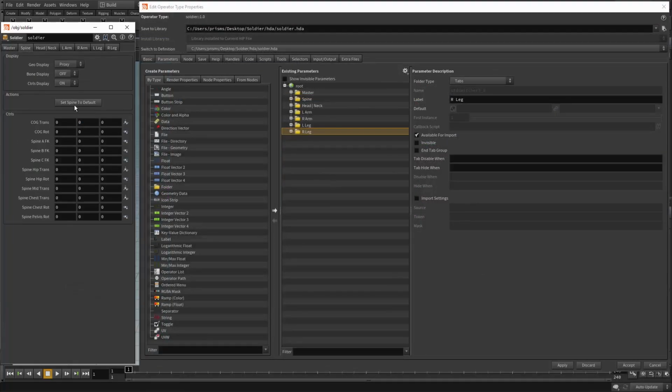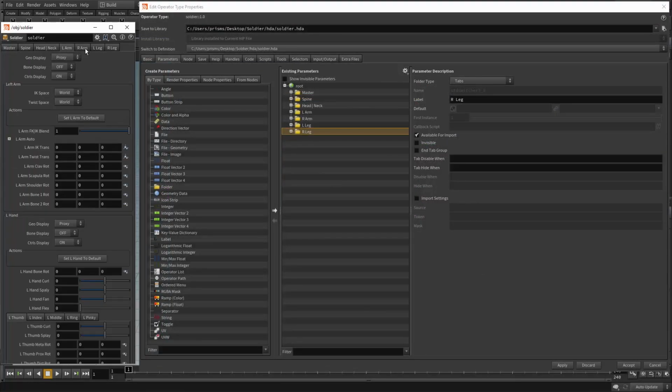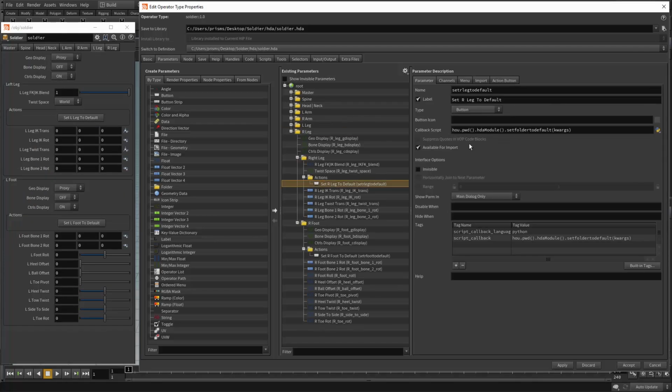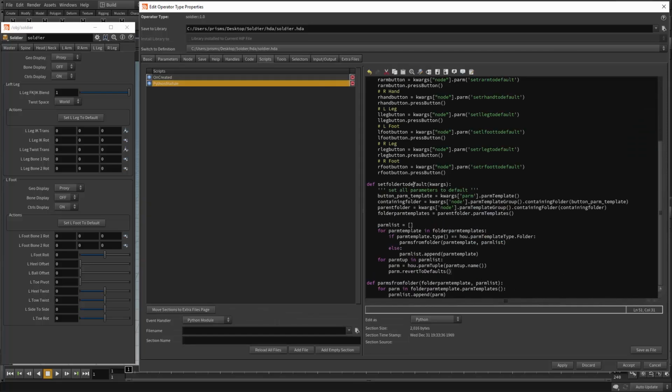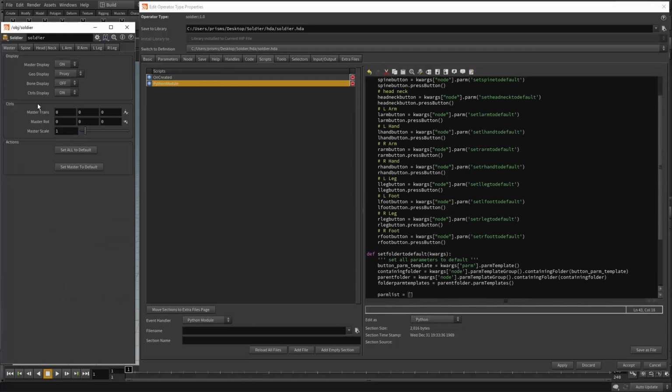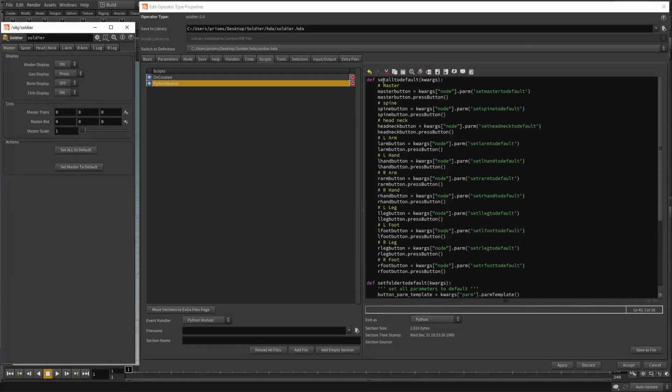All right, I've gone through and created buttons for all of our parameters. And each of those buttons is running a callback script going to our Python module and running SetAllToDefault. And then this is SetAllToDefault, which we went through before. And then on the master tab, SetAllToDefault is running this SetAllToDefault, which is, as I said earlier, looking for all the buttons. So I've added variables that hold all of these parameters, and then it's pressing those buttons.